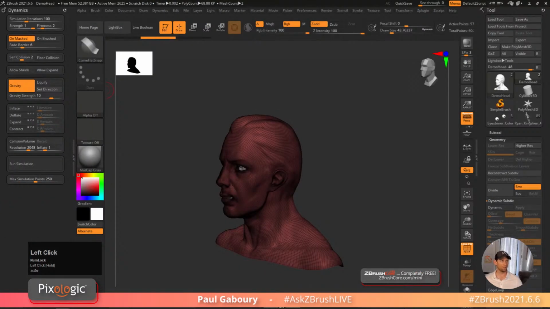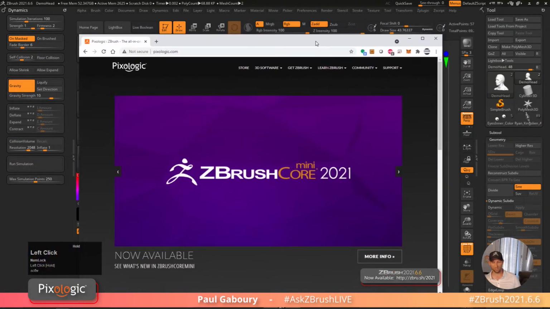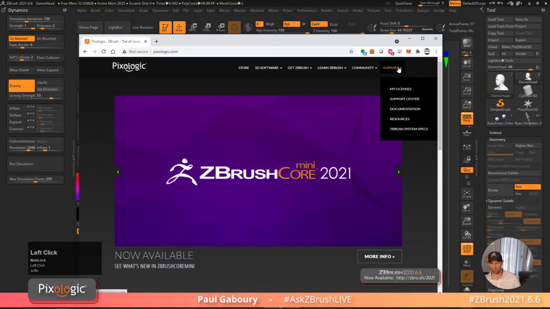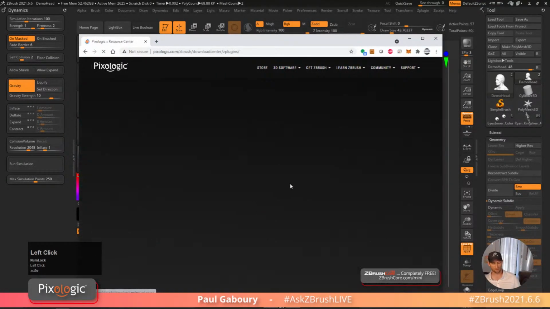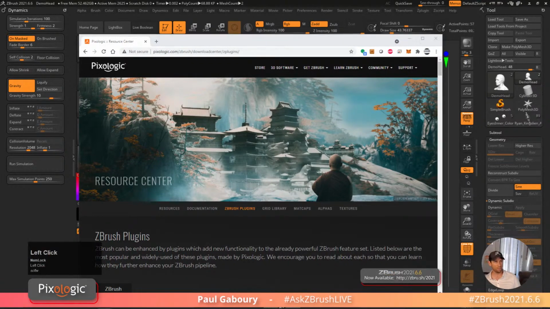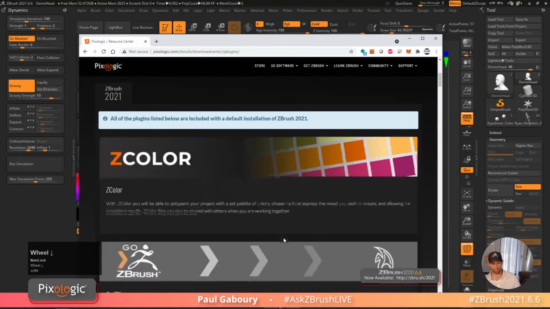I go to Pixologic. If you go here to pixologic.com, under support resources, there are about another 14 plugins here. If you go to ZBrush plugins, there are more plugins here for you too.